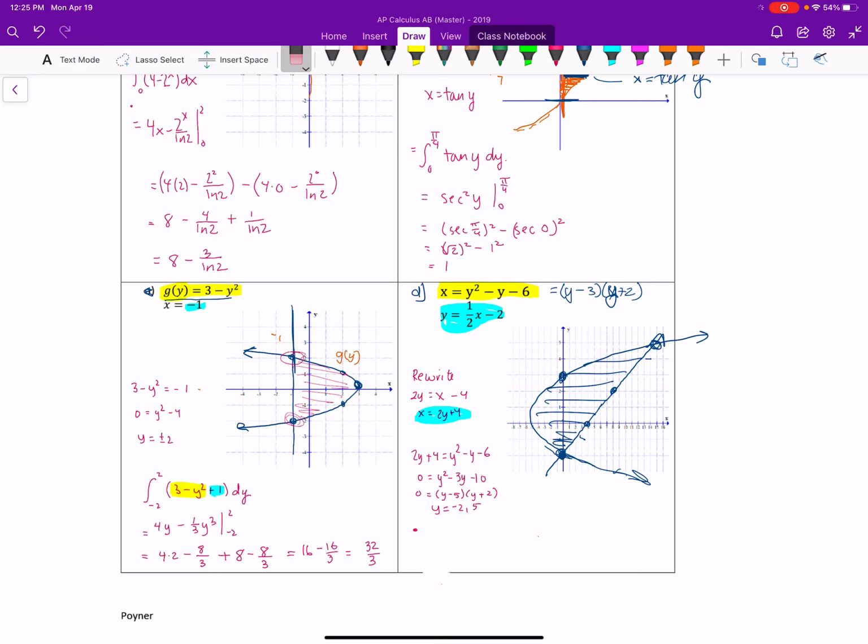Still, if I was going to do it with respect to x, again, I don't want to keep erasing it here, I would have to find this area as one integral and then add it to the area here as the other integral. So I still feel like leaving it in terms of y is definitely the easiest. If I could just draw it properly. Sorry about that.